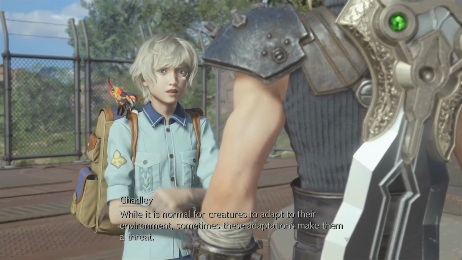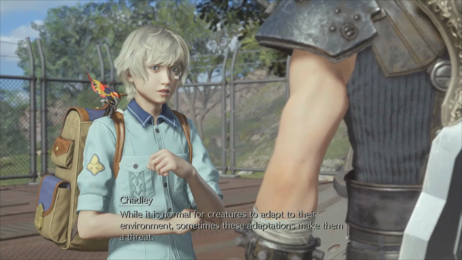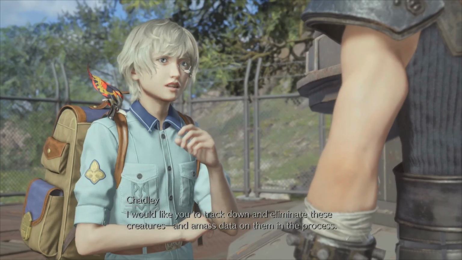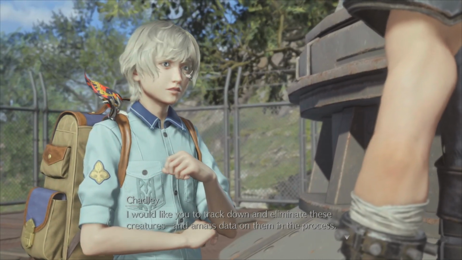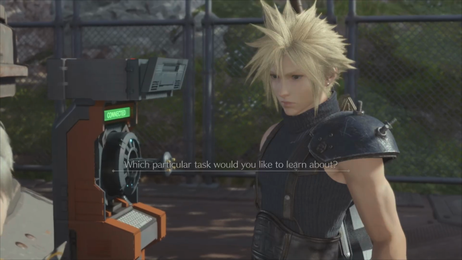While it is normal for creatures to adapt to their environment, sometimes these adaptations make them a threat. I would like you to track down and eliminate these creatures, and amass data on them in the process. If you still have questions about world intel, please ask away.